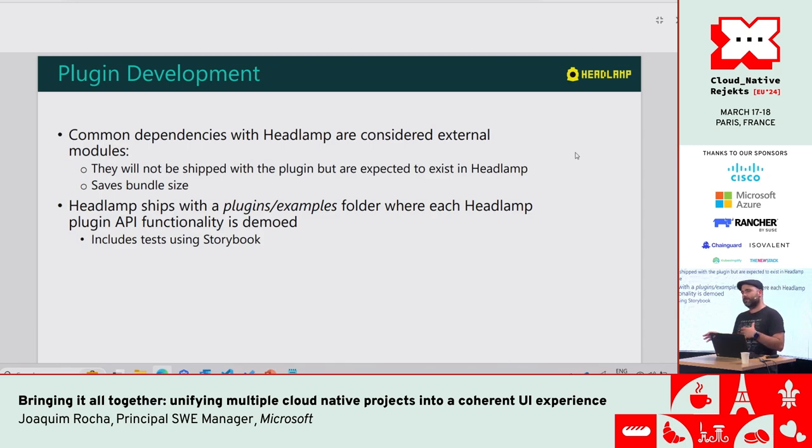So not everything is possible to change, but we always try to understand what exactly developers need, and when we have new use cases from people, we usually try to accommodate those, right? This plugin also ensures that the common dependencies are considered external modules. If you have it as a hobby to debug Webpack stuff, this means the dependencies that are common to Headlamp will not be bundled together with your plugin. That makes the plugin size smaller, which is important.